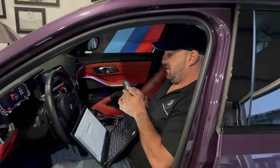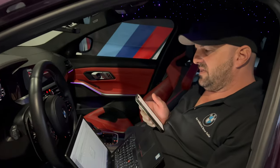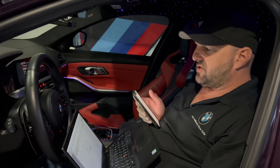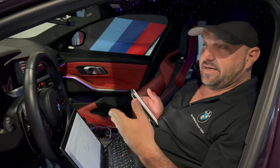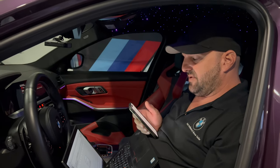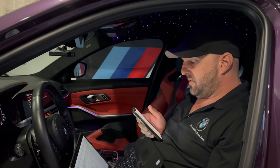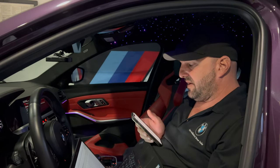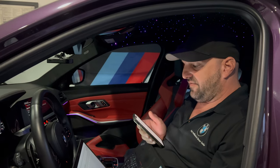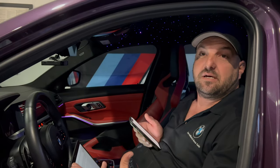Erez, would you please tell us exactly what you're going to be doing to the G80 today? Yeah, today we're doing the CSL or the CS software flash. So this is X drive, so we're going to do the CS flash. It's going to wake up the transmission, the steering wheel, the traction control. When you go to sport plus mode, it's going to give you better gear shifts, sharper, and everything is going to feel way better, way sharper, way stronger, way more powerful. Everything will feel more engaged. Everything will feel amazing.